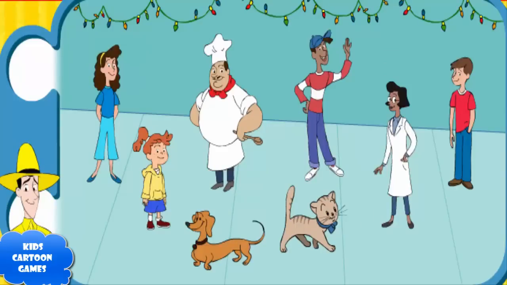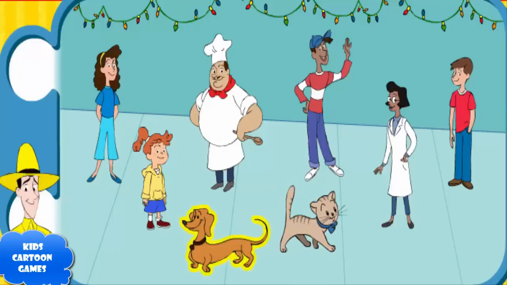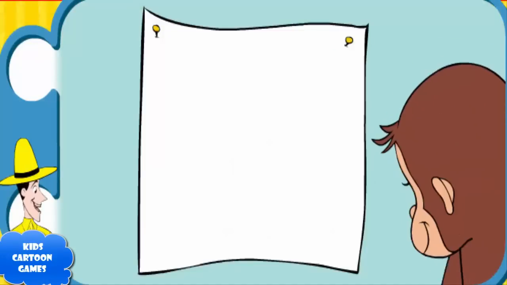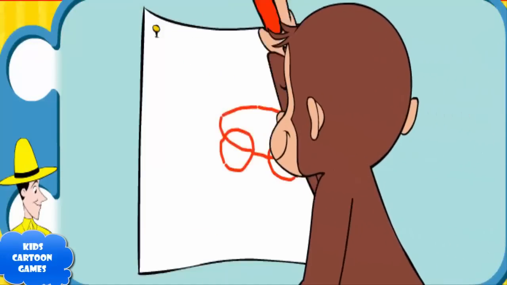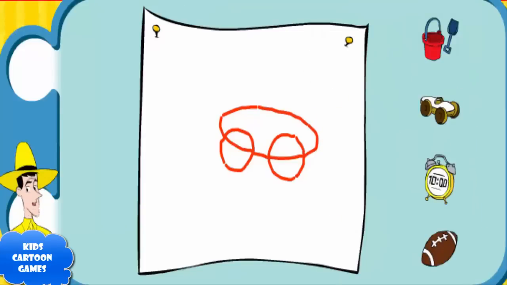George loves to give presents. Click on who you want George to get a present for. Hundley. I wonder what he'd like. Oh, George is going to draw what he wants to get him. What do you think George drew? Click on the present that matches George's drawing. That's it. George wants to get a toy race car. Let's go to the store, George.